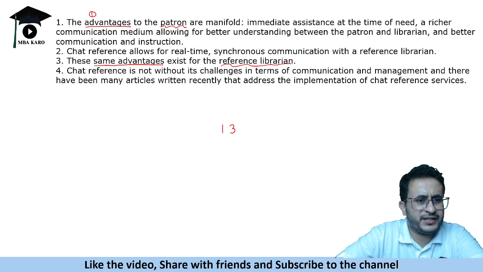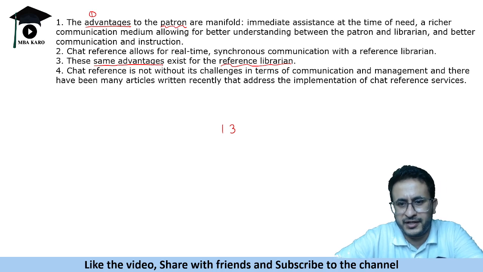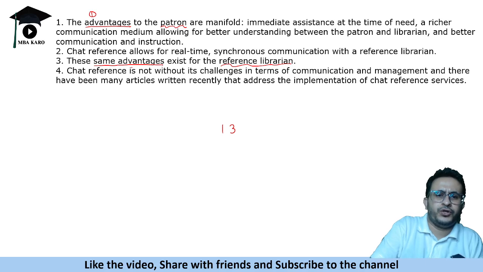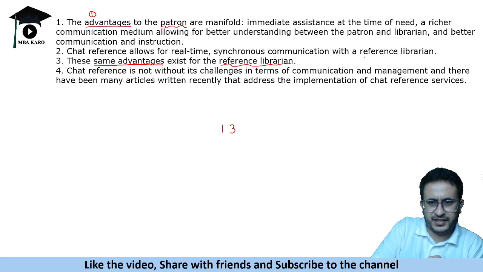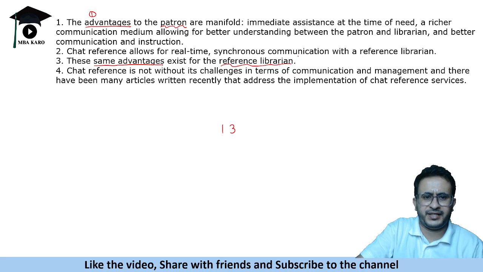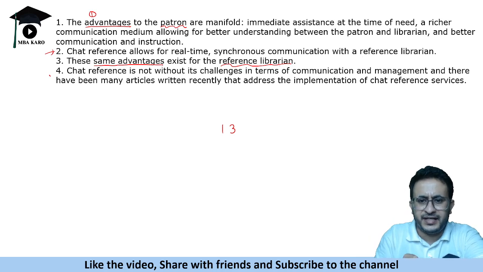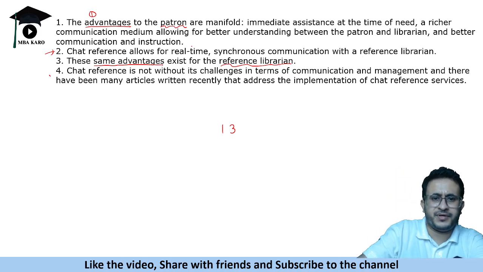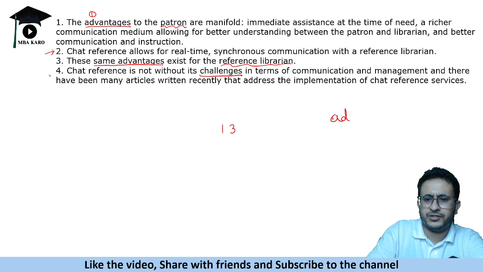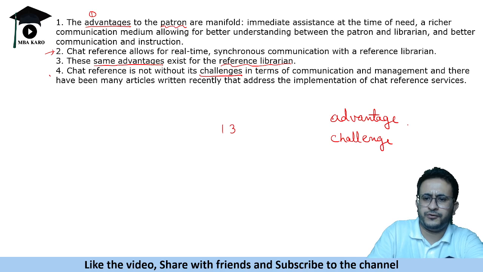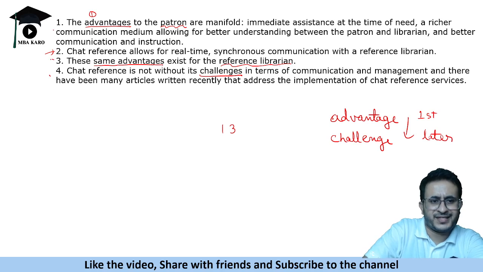Now one thing you need to understand, that you need not understand each and every part of the paragraph, right? You do not need to understand what it exactly means. You just need to understand in what logical order can be arranged. So when it talks about reference librarian, okay, and here also reference librarian is coming, so it should have been like, see, if you look out of 2 and 4, this looks more like a opening sentence. Second reason here is, like when we say about challenges, okay, so remember that if something discusses both advantage and challenge, so usually this is the flow, that advantages comes first and challenges are mentioned later. Okay, so advantages will come first and challenges will be discussed later. So the order would be 2, 1, 3, 4.